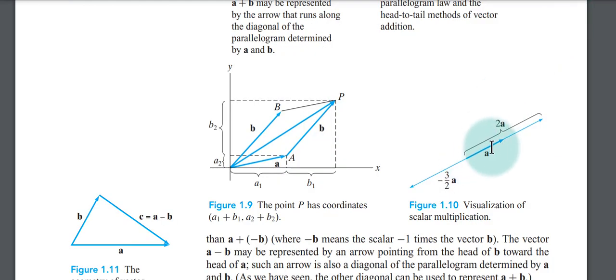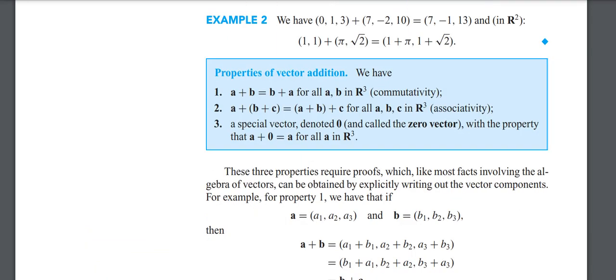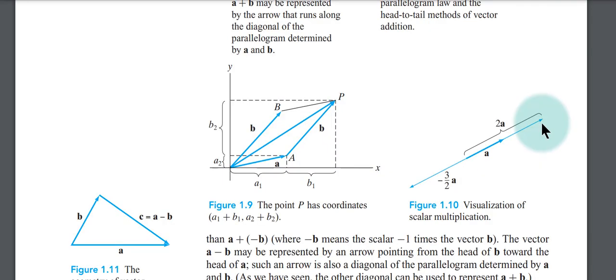So here's the answer. Here's A. If you multiply it by 2, remember that means multiplying each of the entries of A by 2, and you do get a new vector. It turns out that it's exactly in the same direction that A was, but it's twice as long. So if A went from here to here, then 2A goes from here double the distance to here. That's a very nice result: when you multiply by a scalar, you don't change the direction, but you do change the length.